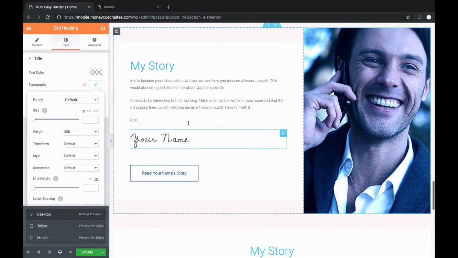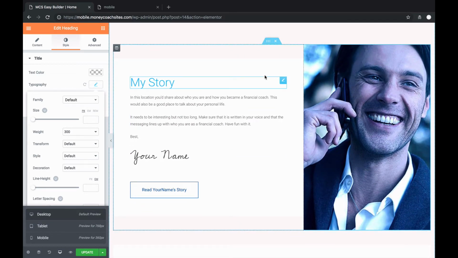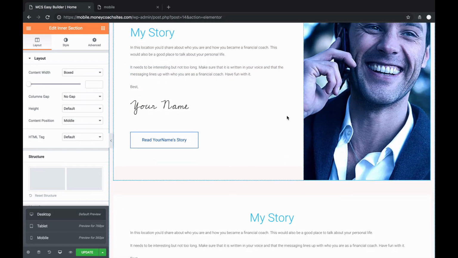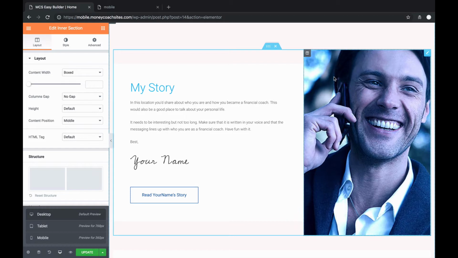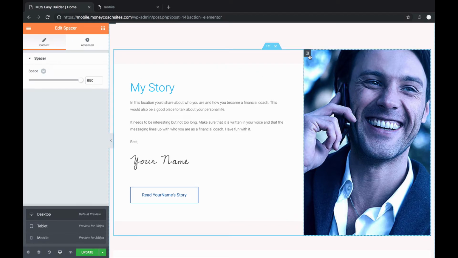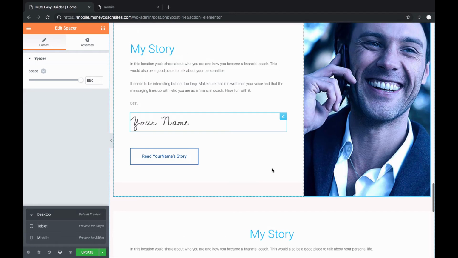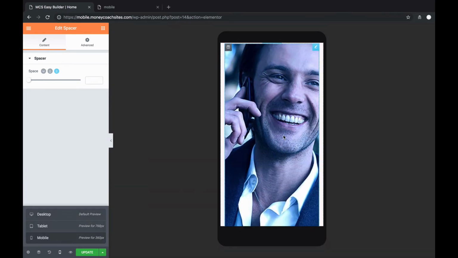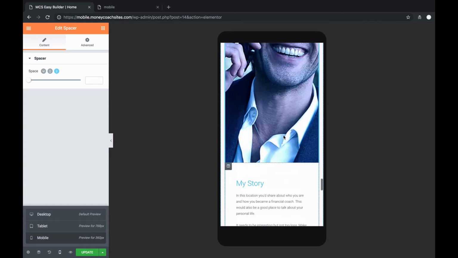But when things get complicated, for instance, this section right here, we have this image on the side that's actually a background image of a column with a spacer in here, and it makes it look kind of pretty on desktop with this little My Story thing sticking out over here. But when you go to mobile, it wouldn't look good. Let's go and check on mobile. You'll see it would look like this if we left it on there.